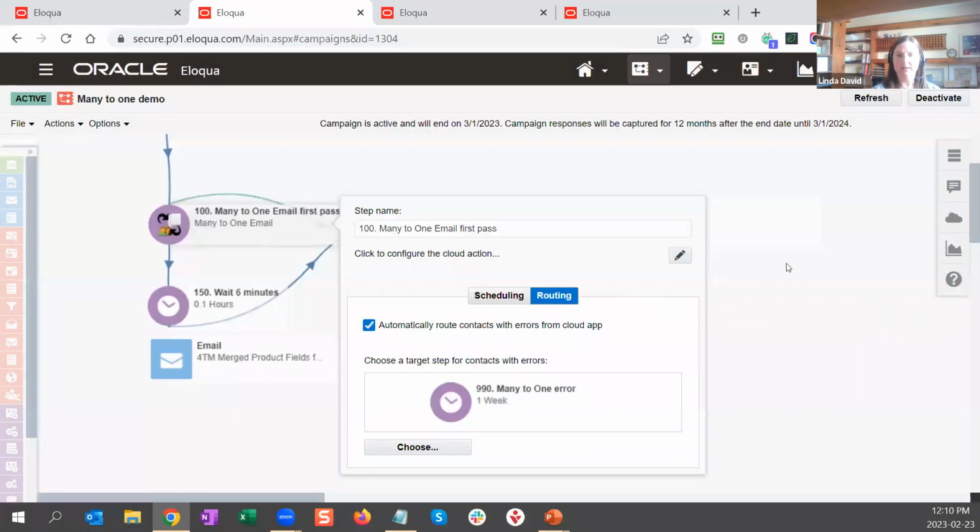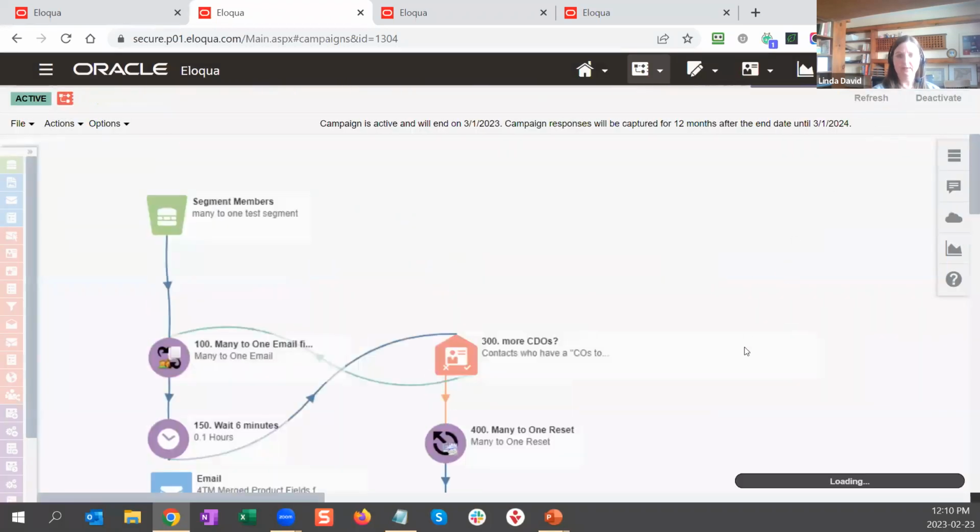So this app runs. I'm going to refresh, and my contacts have made it through to the wait step here. The app runs against the contacts that are sent through it. We have a decision in the campaign, and this is what's looking to see if there are additional custom object records to process.